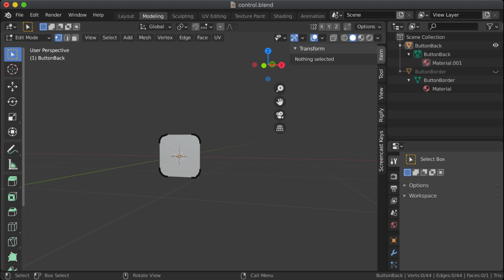And then this face. Look, this face. Set 0.1. Ooh, too much there.